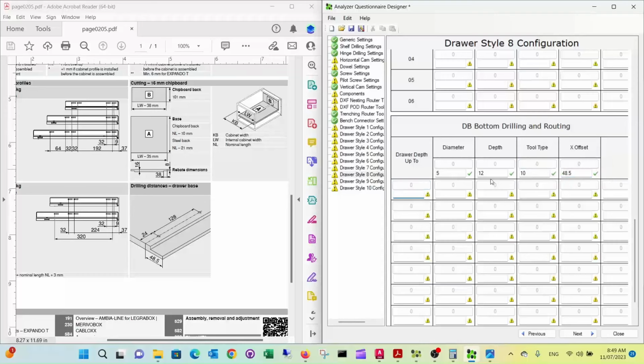Now the Blum documentation is slightly vague here. It actually, the drawer depth changes differently to the drawer runner side drilling. So it's actually changing at 300, and it changes again at 450, and then up to 600.